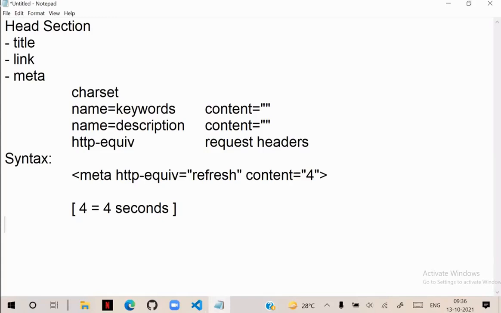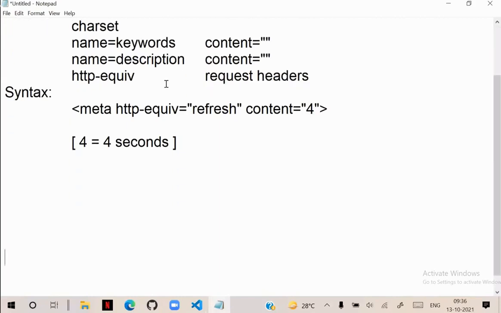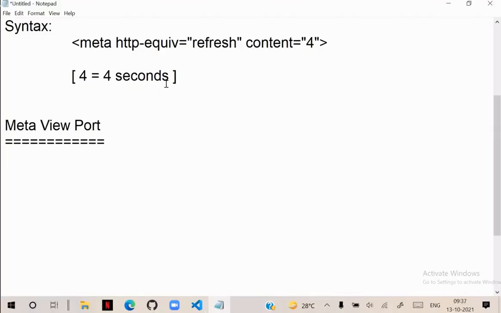Meta have these important options. Next, another important one in Meta, to make the page responsive. Actually Meta have another important option that is called Meta Viewport. We have another point that is Meta Viewport. Currently you will learn only a specific part. Later you have to learn so many other things, so later you need to understand the other concepts.